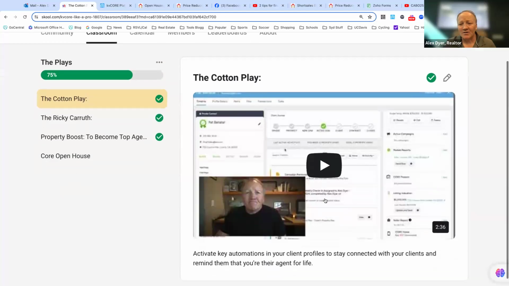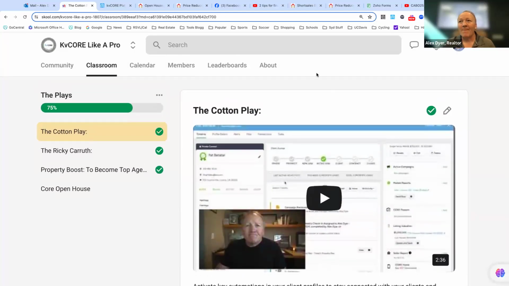And so that's where they are. Okay. Yeah, that's a good question for you. With the KV Core app that you were showing us that you can get through KV Core, does it prompt you to invite people that haven't yet downloaded it? No, it doesn't prompt you to do that. But there is a way to go in and search everyone who hasn't downloaded that app. Okay, so we can go in and take a look at that.